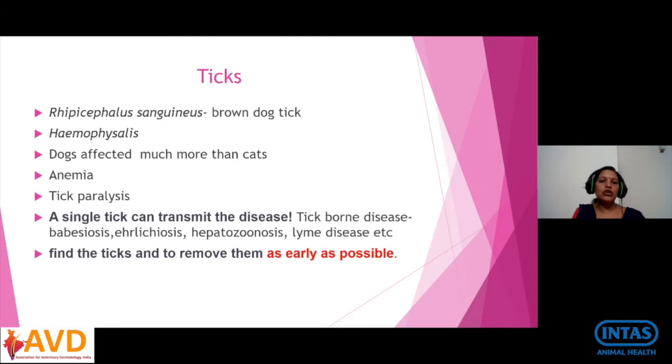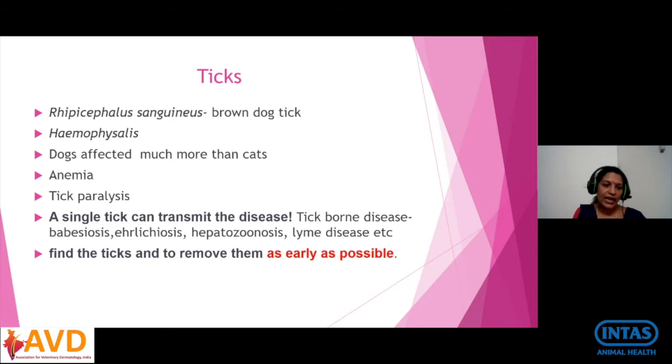Coming to this now, this is in short about the ectoparasiticides. And now, the ectoparasites, first ticks. Ticks are very important, and the important ticks affecting dogs are Rhipicephalus sanguineus, the brown dog tick, and Haemaphysalis, which is important as a vector of Babesia gibsoni. Rhipicephalus is a vector for many diseases like babesiosis, ehrlichiosis, and anaplasmosis. Dogs are affected by ticks much more than cats, because cats have a grooming behavior that itself reduces tick infestation.